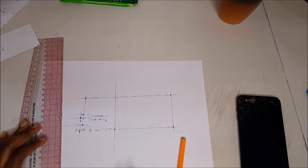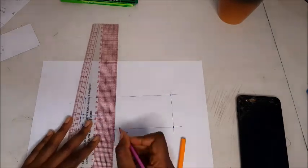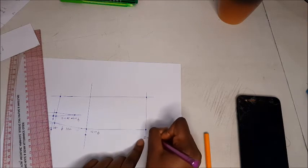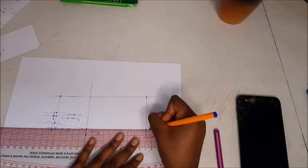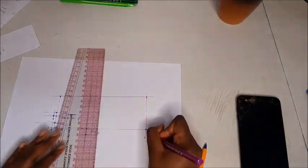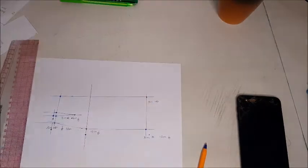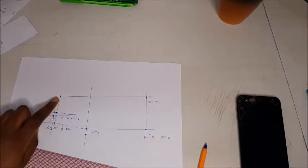On our hip line, we had to go 10 millimeters downwards. Our hemline over there, we had to go 5 millimeters horizontally to the right and 10 millimeters downwards. And our hemline by the center front, we go out 5 millimeters to the right. Now the top corner, we had to go 3 millimeters horizontally to the left.